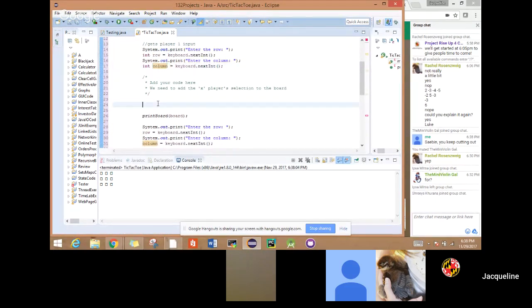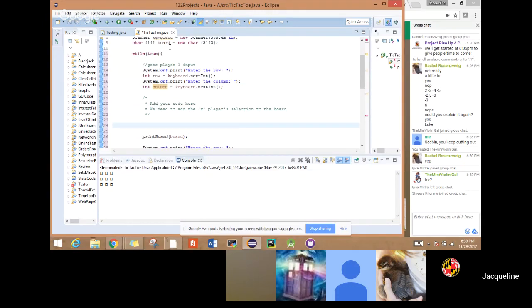We just need to add some code to update the board to include an X in the player selection. Does anyone have any ideas as to what line of code can help us do that? Again, our board is just called board, and we're given the row and the column that the user wants to put an X at, and we need to change it to an X itself.